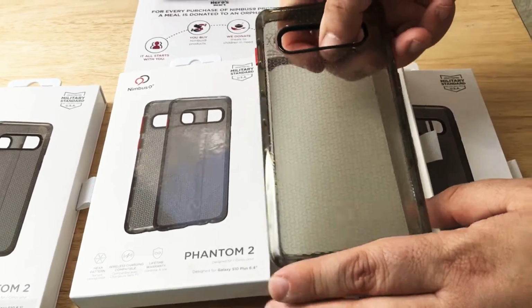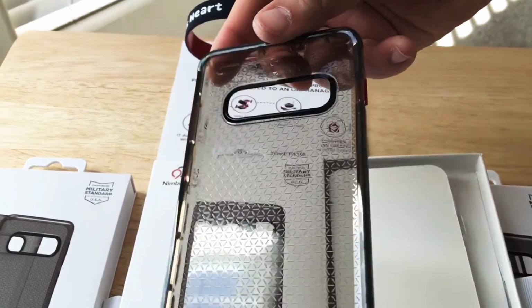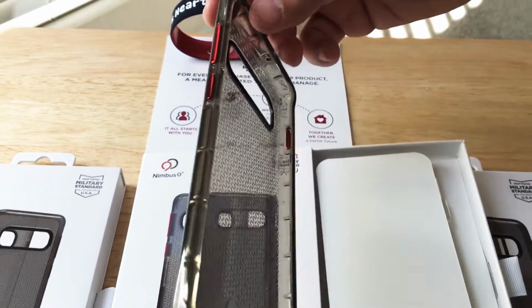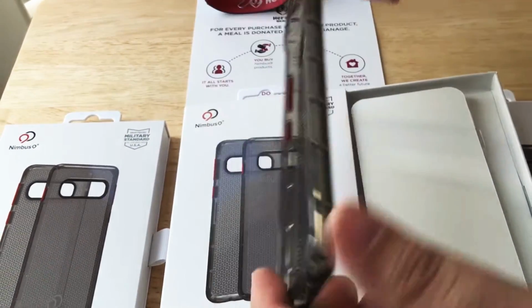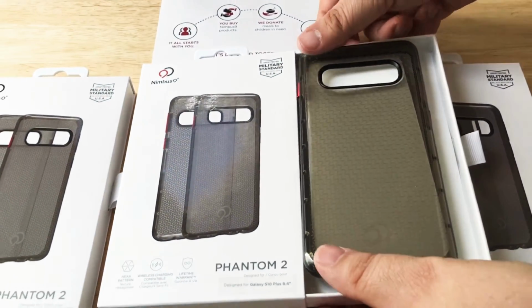So you can see here the insert for the cameras and the flash. The hexa pattern again, get that little bit of flex going there, and you can see internal bumpers all the way around, and the metallic button inserts. We like that a lot. The metallic button gives it a little bit of extra flair. So that's for the S10 Plus.